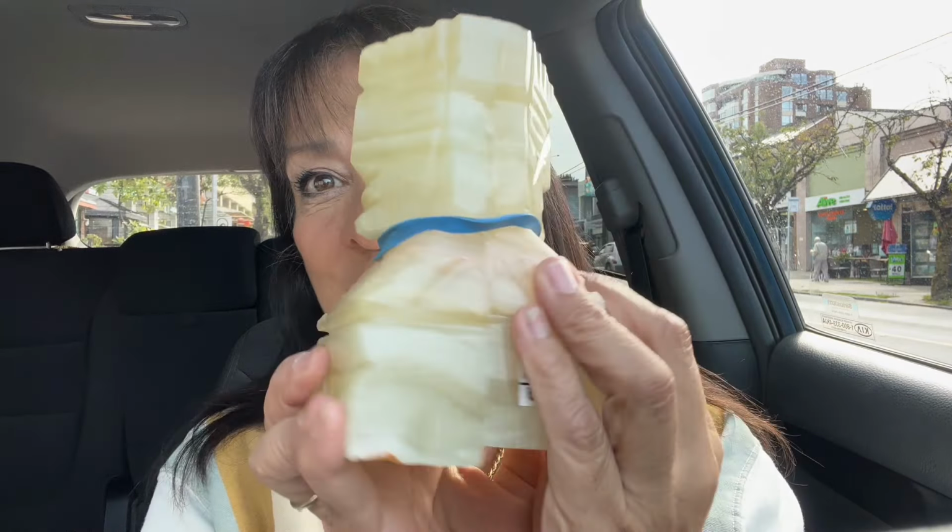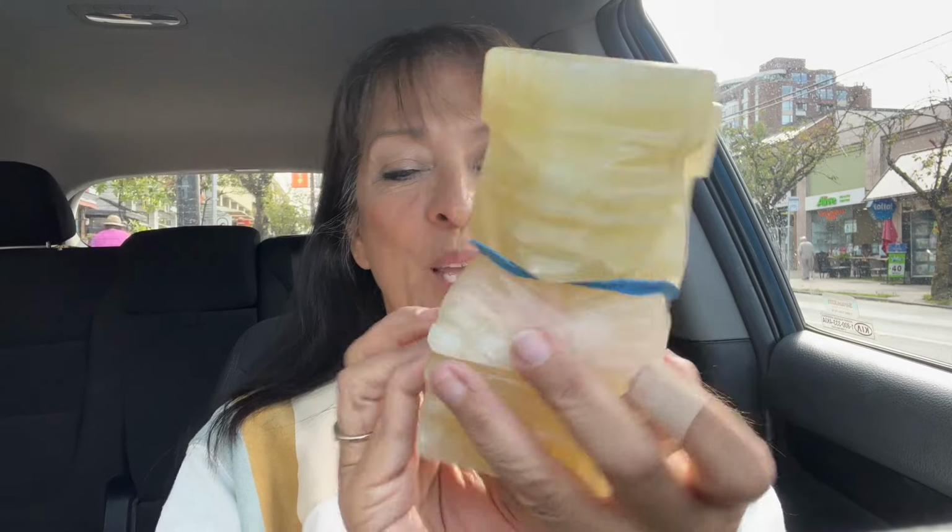So I walked out with a few different things. I love these little Aztec Mexican onyx bookends. I mean, they weren't super cheap. They were $15, but I had a 20% coupon and the conversion rate is 25%. So my gosh, I think I got them for $10, which I think is totally reasonable.